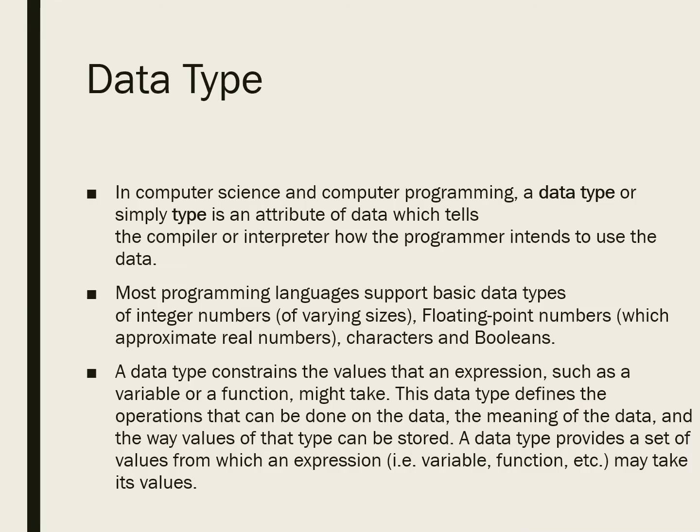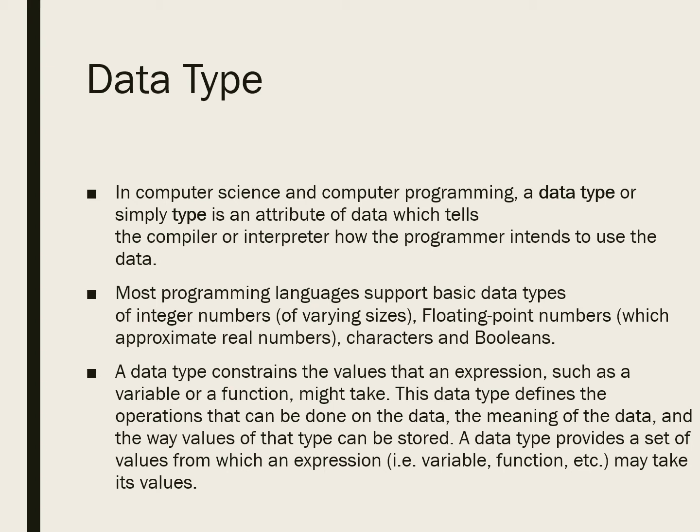So let's start our presentation. As I mentioned in the previous slide, the title of my presentation is PHP data types. First of all, we should know the concept of data type, what a data type is. In computer science and computer programming, a data type is an attribute of data which tells the compiler or interpreter how the programmer intends to use the data.